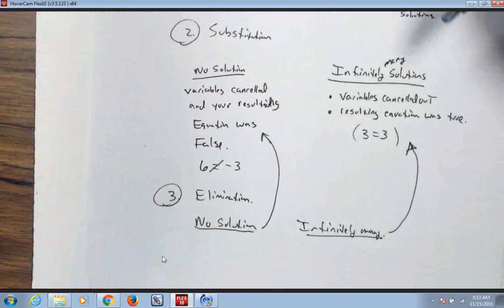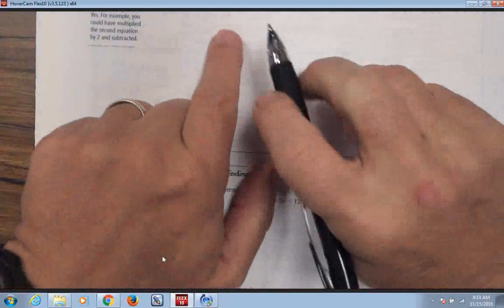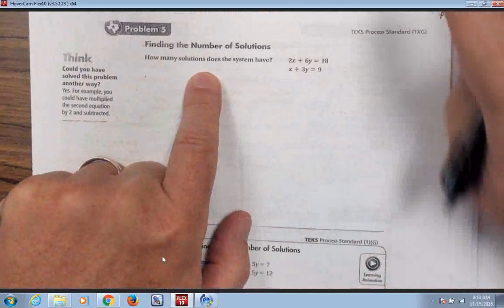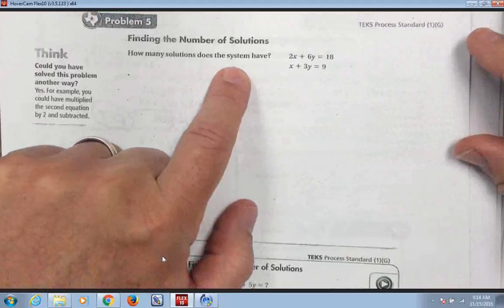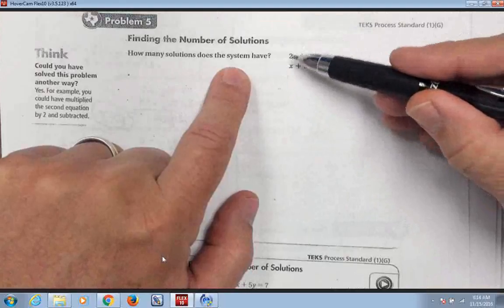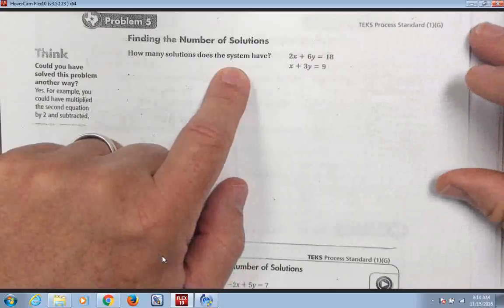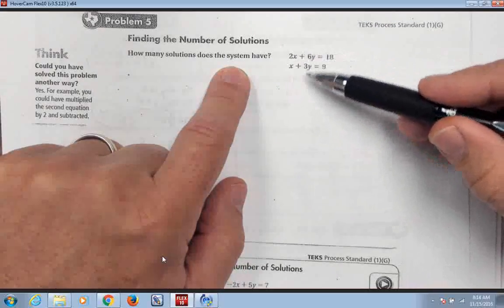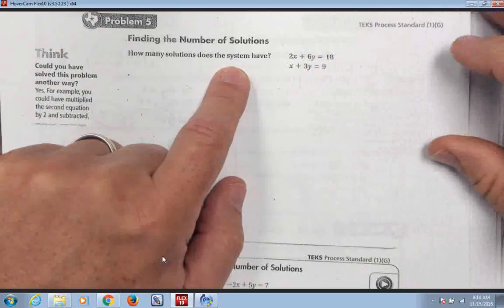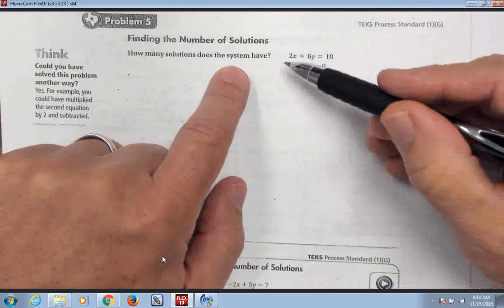In problem 5 in your notes, all right, what if we're just solving this system right here? Solve that system. Okay, how many solutions does the system have? Well, let's just solve it. Right? So in this problem, are any of my coefficients the same? No. The numbers in front of the variables are not the same. So can we make them to become the same? All right? So that way I can eliminate one of them. So do you want to eliminate the x's or do you want to eliminate the y's? I guess it's basically the same amount of work for both. So just pick one that you want to eliminate. You want to eliminate the x, right?